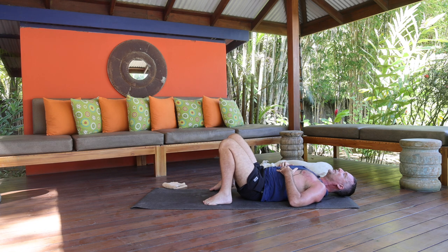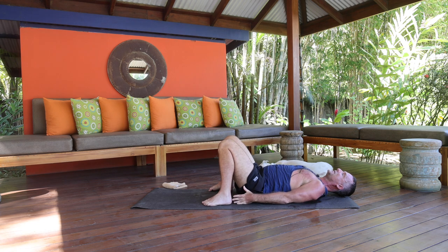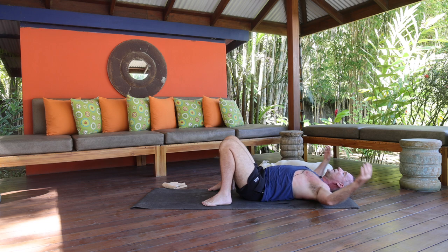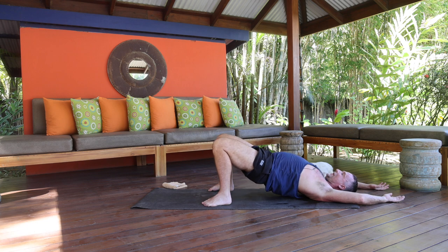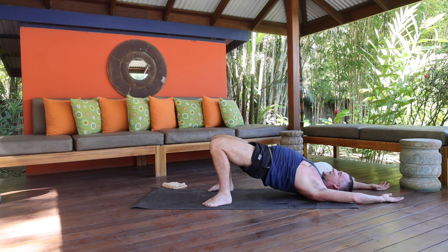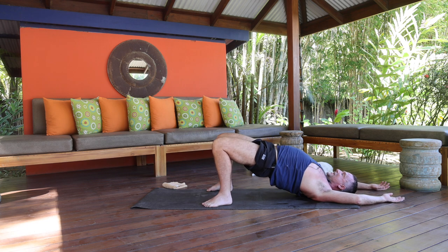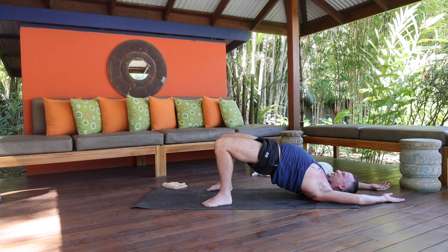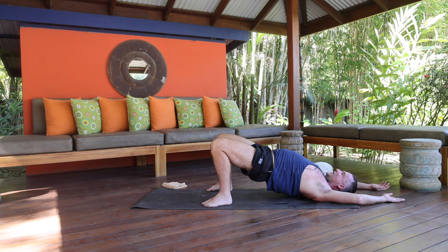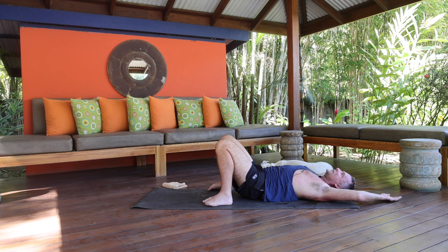Let's do our last pose, one of my favorites called bridge pose. Bring the feet about hip distance apart and then just a little bit wider so the heels are on the outside of the hips. Bring your arms to the sides or over your head and then lift the hips up. Now, as you lift your hips up, push down in the heels of your feet. Lift the toes just a little bit so that you're more in the heels of your feet. You're gonna squeeze the glutes as much as you can and then slowly come on back down.